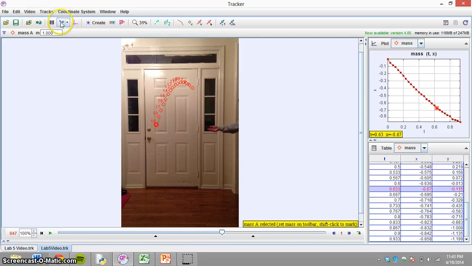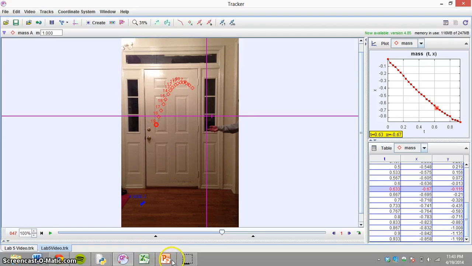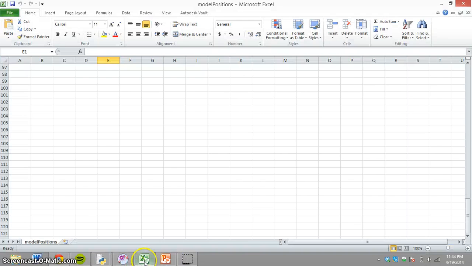Alright, first we had to set our calibration stick, which is 4 centimeters, or 0.04 meters. That's the size of the wad of paper that we're using. Then we have our coordinate axis right here. The ball's going in the negative x direction and going up in the positive y direction, then down because of gravity.